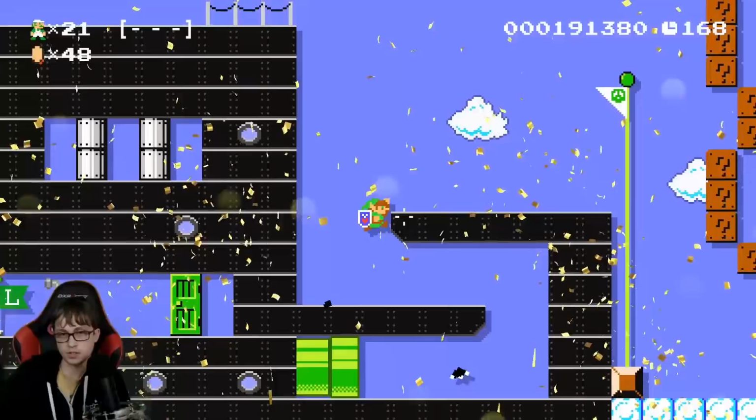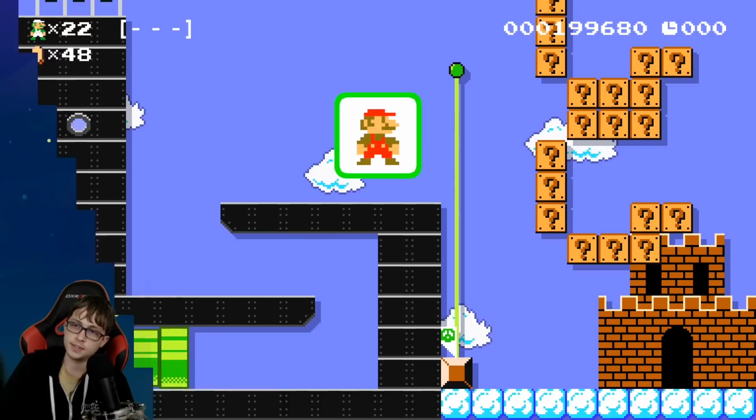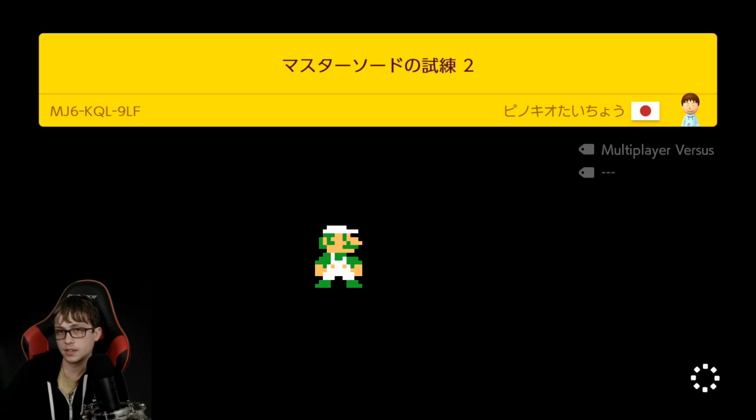One up, but that was a decent Link level. The part with the spikes in the tunnel was a little bit slow, but other than that, it was pretty good. Have a like. Pizza-go. Two.